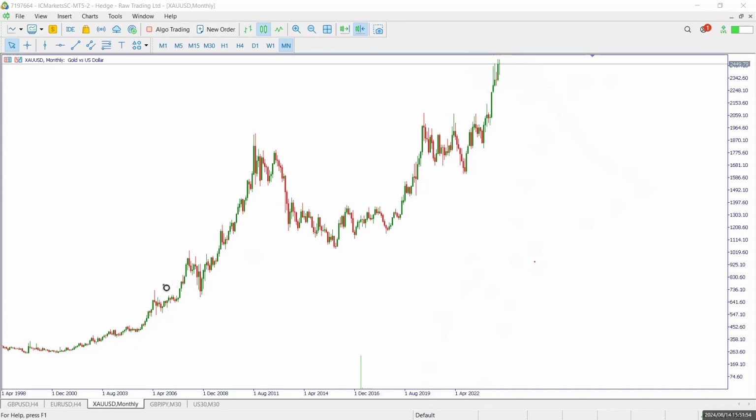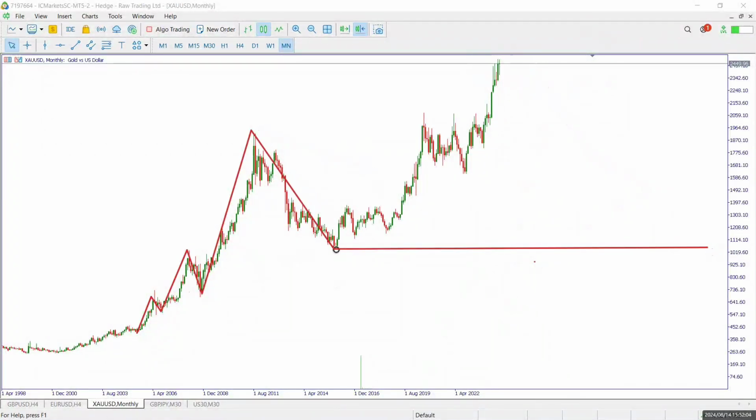So let's read out the structures together. Price had, on smaller fractals here, established a big fractal here, and an even bigger fractal here. This is the last higher low in regards to this fractal. Then price started moving on smaller fractals. We can see price make push, exhaustion, then establish a big fractal here of push, exhaustion. This is the last higher low in regards to this fractal. This means there is no higher low ahead of it that shares equal or more length in terms of pips.